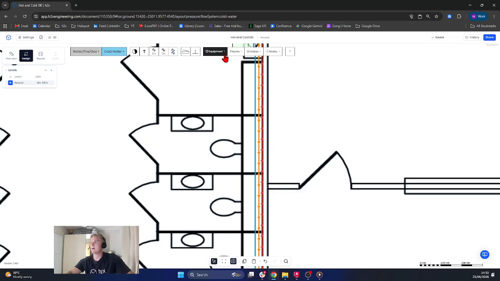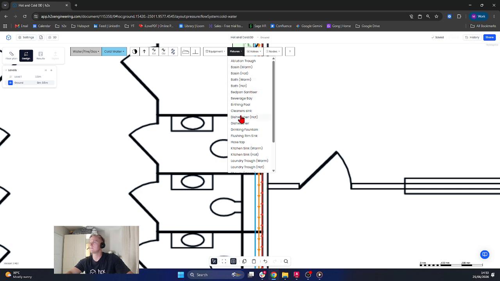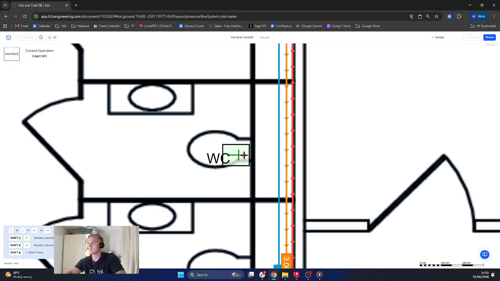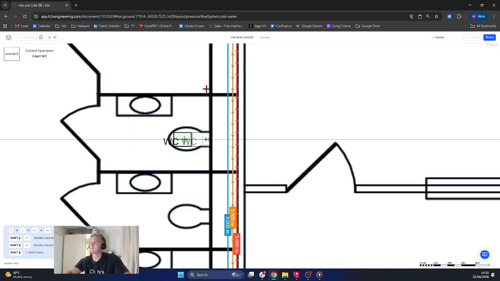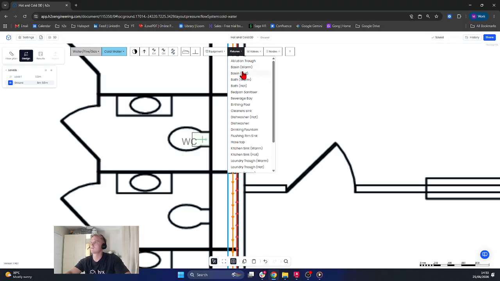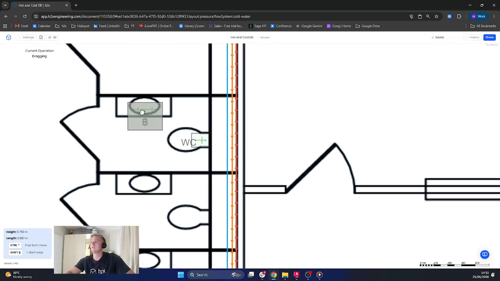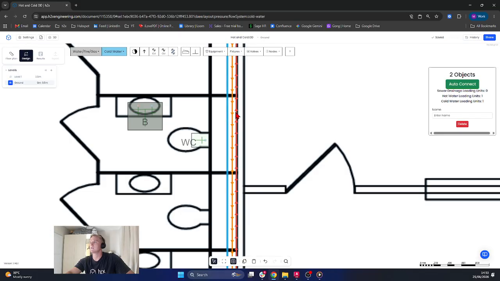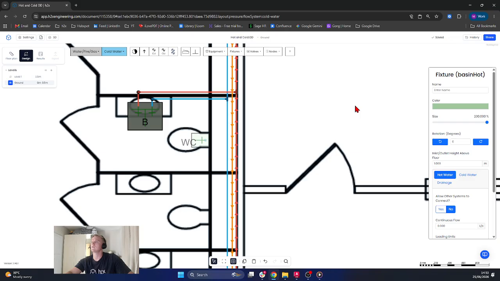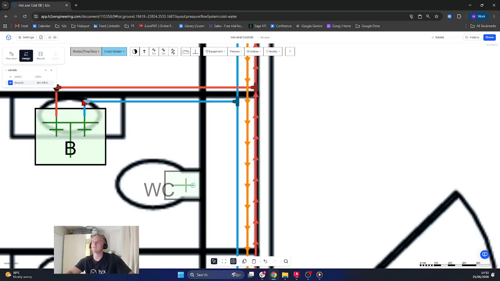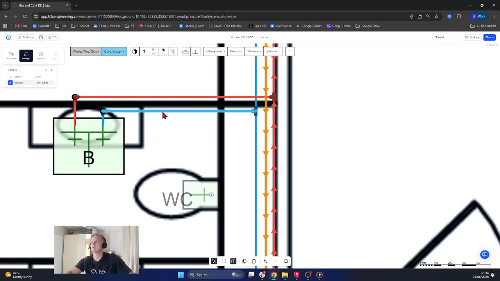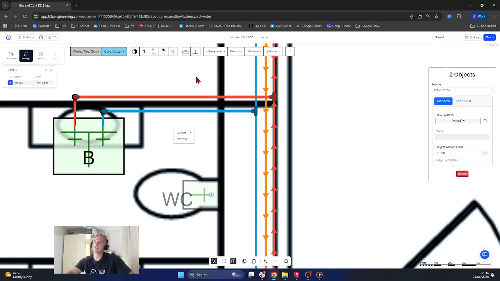We obviously need to repeat that for this bathroom here. So if I go to WC, rotate that, stamp that down, basin hot, stamp that down, maybe move that off the wall a little bit, click on this pipe, this and this holding control, hit auto connect, but you can see it's gone at a high level and it's only dropping down here, but I want this to be at a low level so I can tee off and connect my WC in as well. So I'm going to do a right click and drag to make that box.